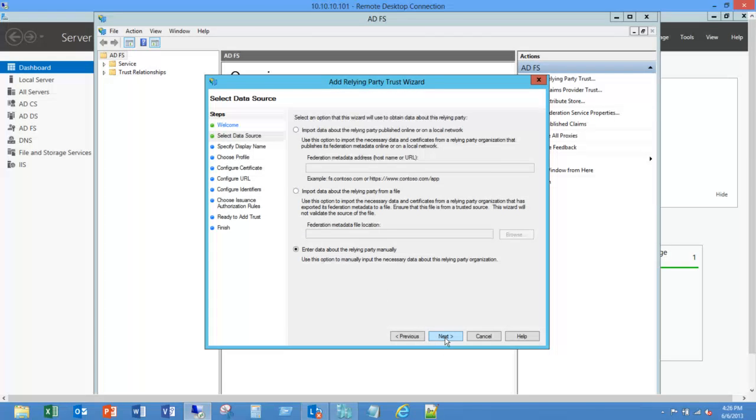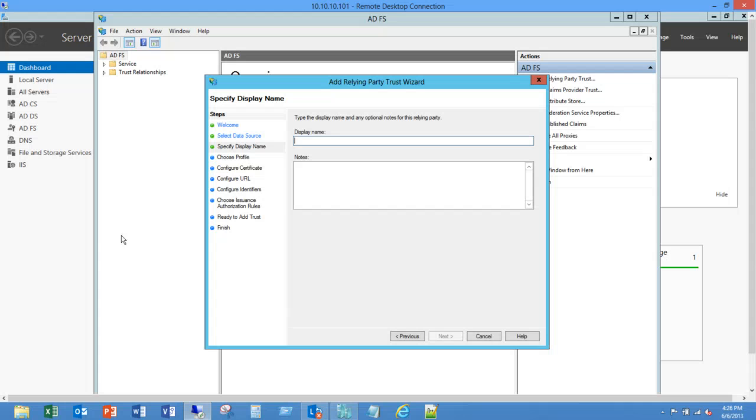All right. So the display name is basically just a user-friendly name that will help you identify which relying party you configured for which web application in your ADFS. Because my SharePoint site is named Teams, I'm going to give it a friendly name of SharePoint Teams.